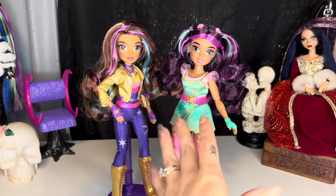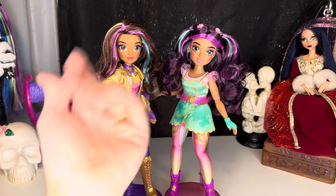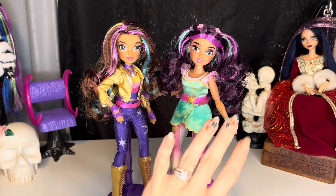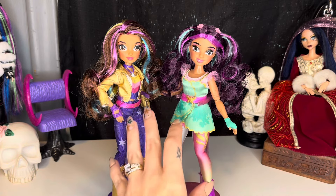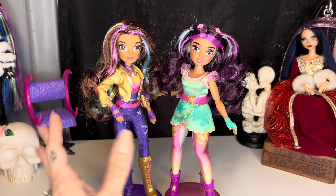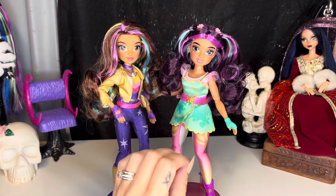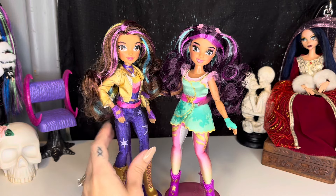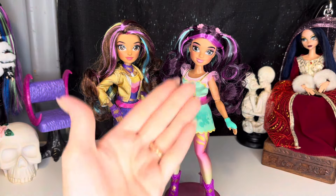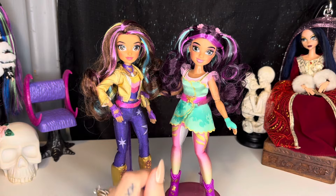Let me know down in the comments below what you guys think of the Unicorn Academy dolls Sophia and Ava — which one is your favorite? Isabel, the blue one with the blonde hair, is in this line as well. However, Layla, Valentina, and the boy — I don't remember the boy's name — are not released yet. I haven't seen any leaks of their dolls, and I really hope there is a second wave so those characters get released, because I need them all — the rest of the dolls, the unicorns, the whole collection. I'm really interested to see where this line goes, if we get any play sets, all that kind of fun stuff. These were each $16.99 at Target and also available on Amazon. I have yet to see them at Walmart. Let me know what you guys think — do you like the articulation, do you like that we have different body types? Love you, bye.